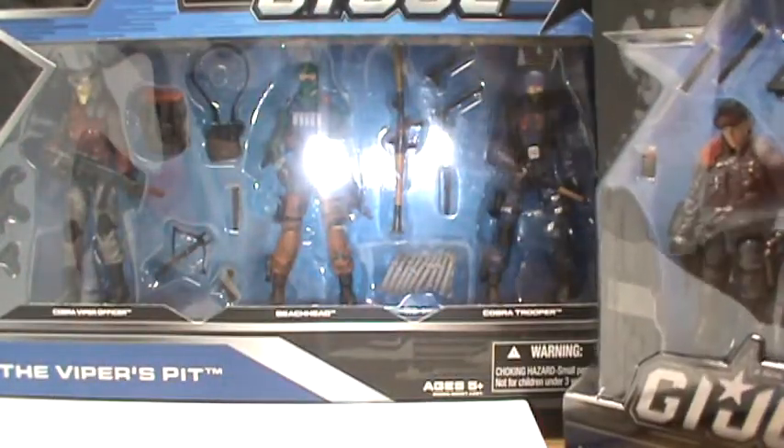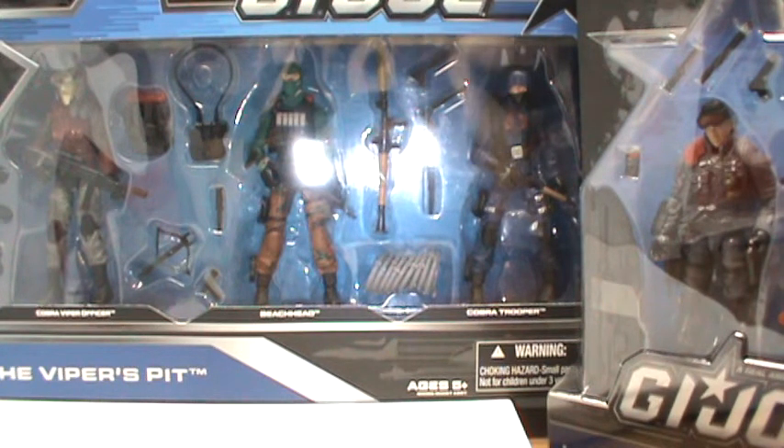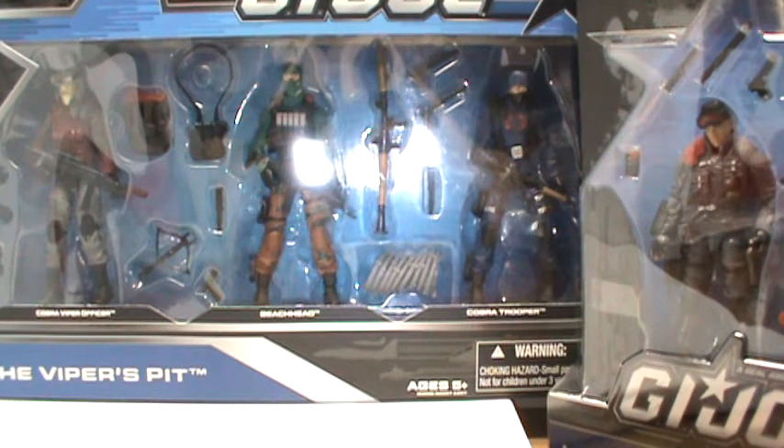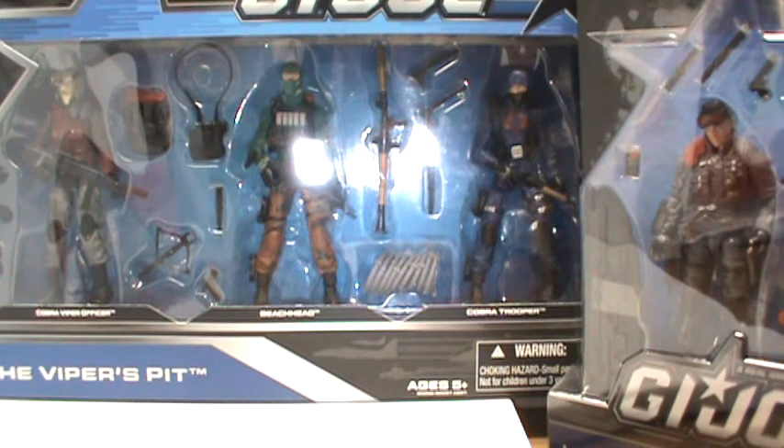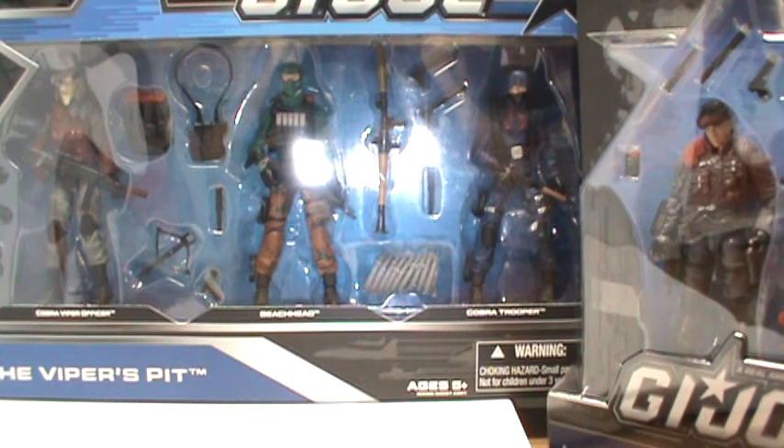One more thing I wanted to tell y'all: in the last video I said I was going to do two customs — an ARF Trooper realistic style and a Captain Rex custom realistic style. I ended up finishing the ARF Trooper, but haven't worked on Rex yet. Also, another custom I made between that video and now is a Shadow Stormtrooper. It was a Stormtrooper I had in my collection that was yellowing really bad. I tried several things to get the yellowing off and nothing worked significantly, so I just painted him black. It looks pretty cool.